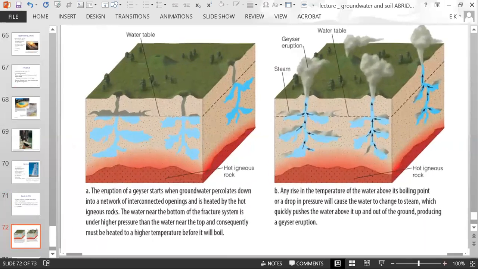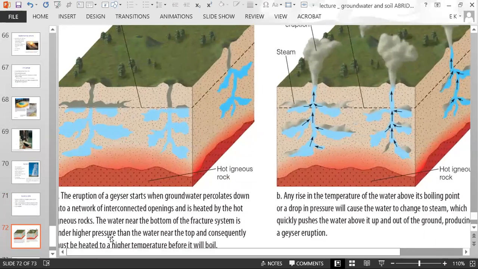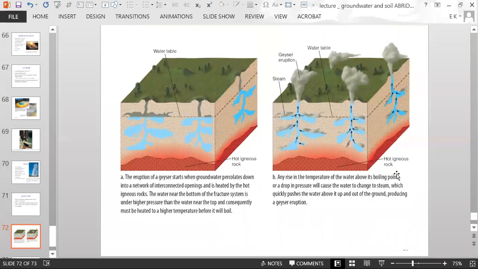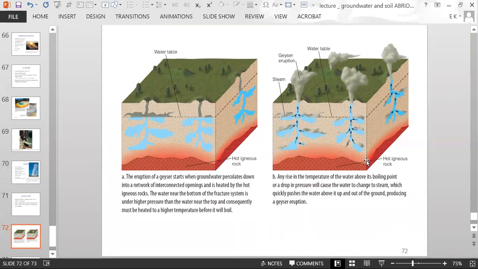And this just shows you the water underground. It's under high pressure, it's hot, and then it's going to erupt out of the ground. Now in Yellowstone, there's hot magma underneath a lot of Yellowstone National Park.